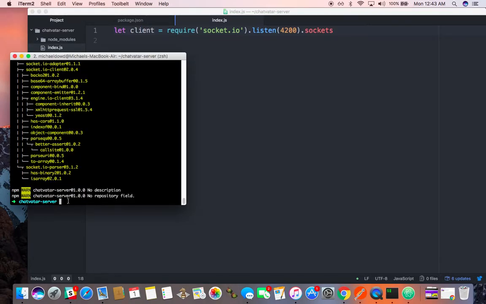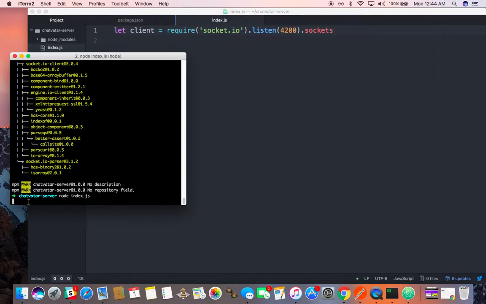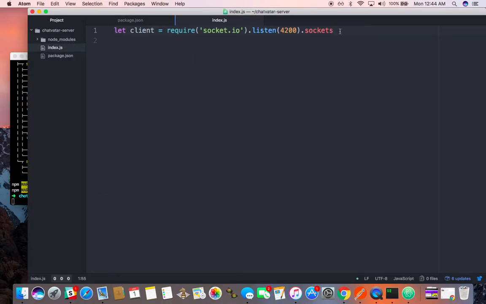Believe it or not, if I now run this in Node, you type in node and I'm going to write index.js. You can't tell, but it's just sitting there listening. It didn't tell you that. I could have told it to do something else. You just type in log and hit tab, and it knows the concept of the log. Tell it: I am alive.